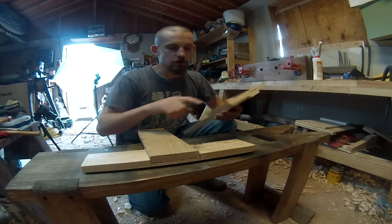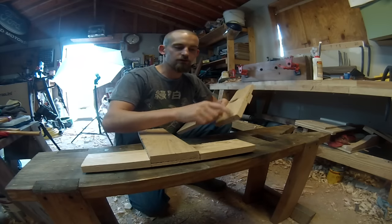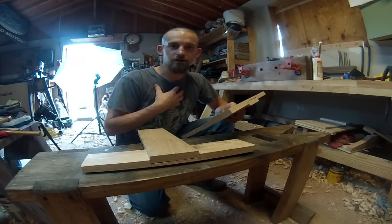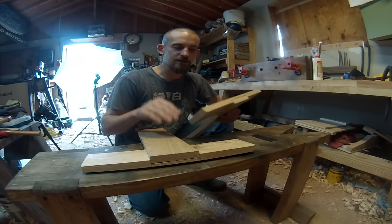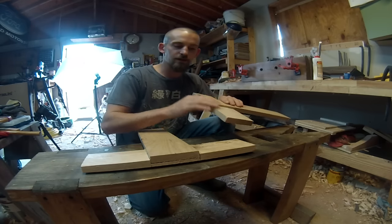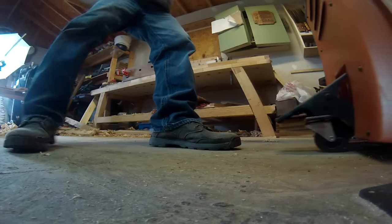You can use a coping saw to get the shape of the curve, or you can use a bandsaw or whatever your preference is. I, for one, am going to be using the bandsaw just to make it quick and easy, and then I'll use a hand plane to get the beveled edge all across the top.